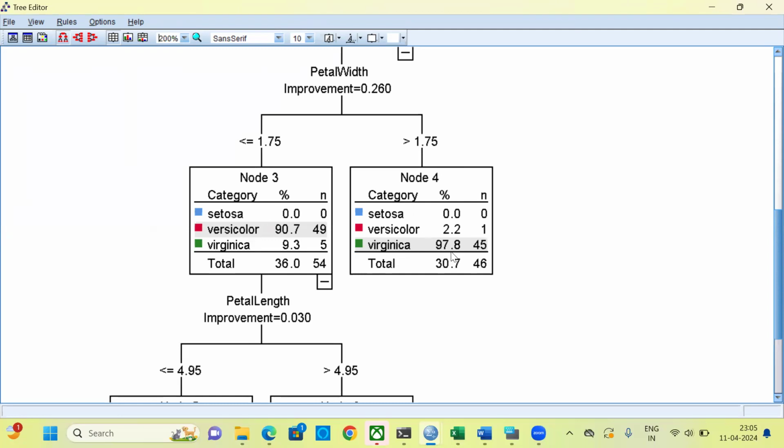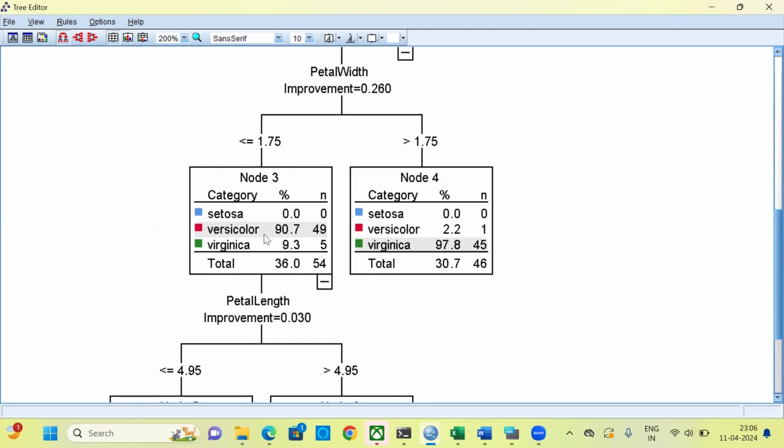You can see here 97% of such flowers represent virginica. Barely 2% of the flowers predict versicolor. What happens when the petal width is less than 1.75 centimeters? When the petal width is less than 1.75 centimeters, the majority of such flowers predict versicolor.